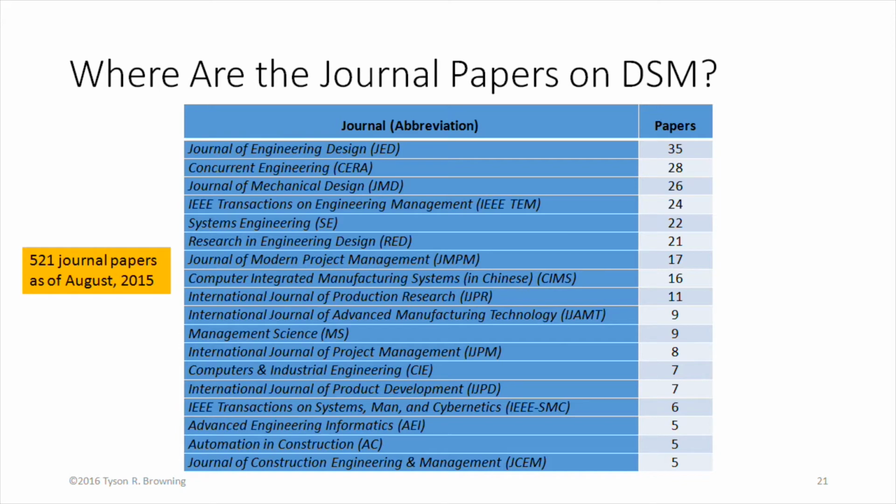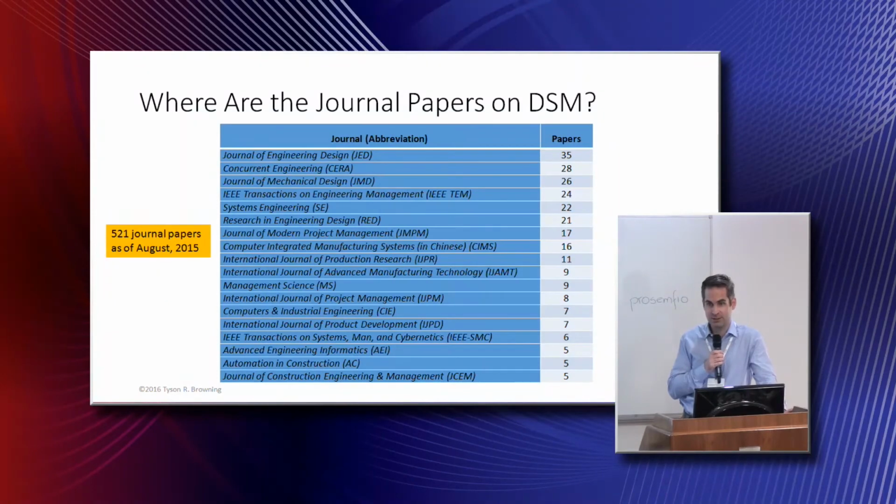Interestingly, we've got a Chinese journal. All the papers are only in Chinese. Maybe the abstract is in English sometimes. But a number of DSM papers appearing there. And a lot of recent interest over in China. I was over there a couple months ago, and they're especially interested in this from an engineering management standpoint.